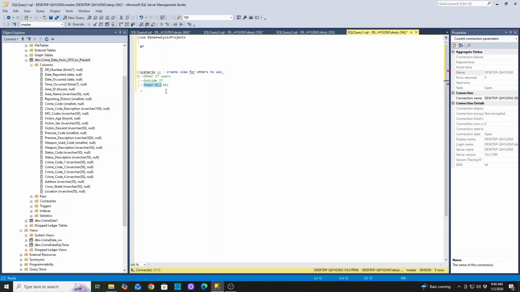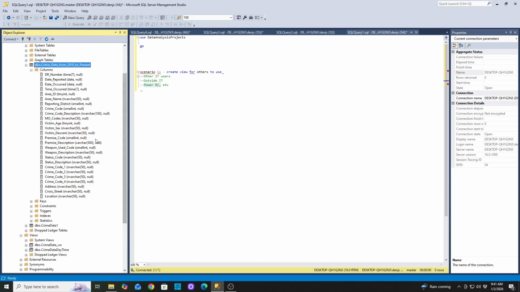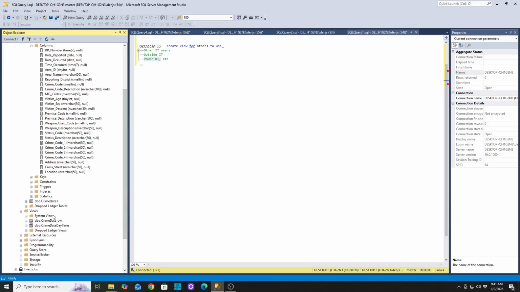And the thing is, though, we probably don't want them to touch the original table. I think we want to keep that exactly the way it is. We could always go back, just like we kept the file. We could keep it the way it is if we need to investigate something or look at it further. But what we can do is create something called a view, which I'm going to show you here. I'm going to script it.